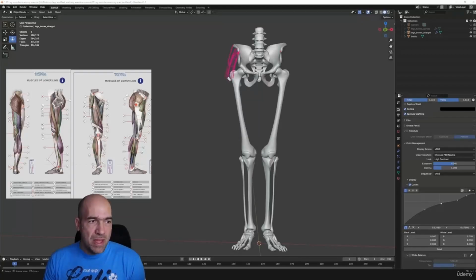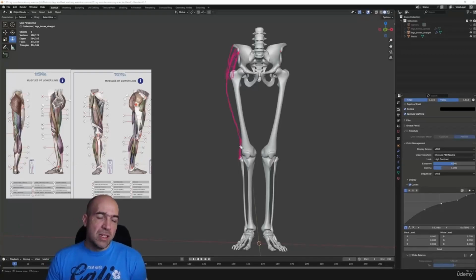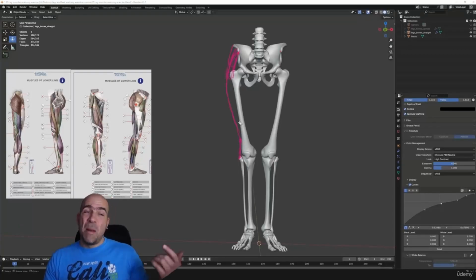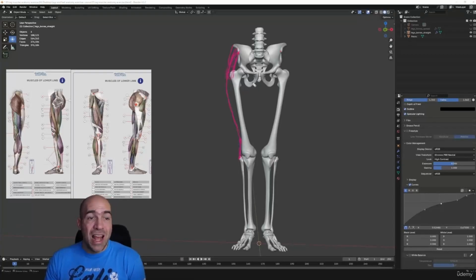Then from this point on, we will go down until around this area, and then we will go flat down to the upper point of the fibula, which is this bone, fibula. So like this, and this will be our quad muscles. Then this will be the tendon, but not of the quad muscles. This will be the tendon for the back muscles, which are the hamstrings.